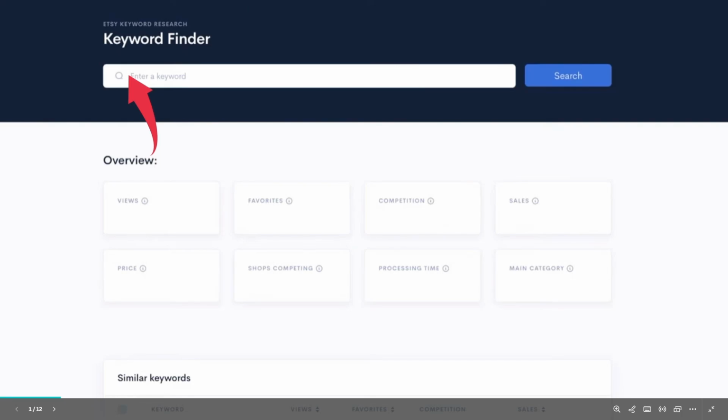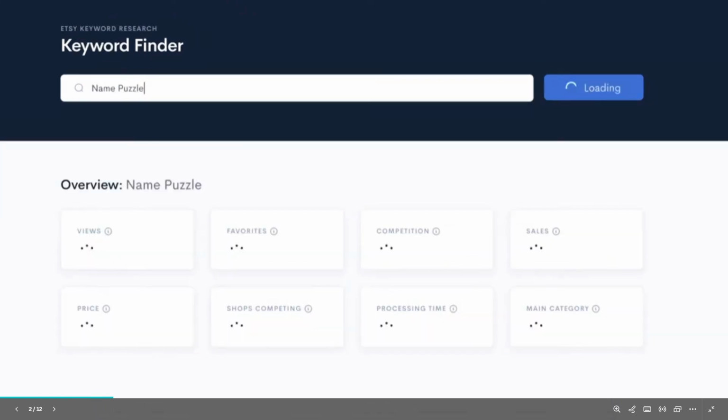In today's video, I'm going to teach you how to use the new Etsy keyword research tool, Keyword Finder. We'll walk through how to find strong keywords, read the data with confidence, and choose terms that help your listing reach more shoppers. To make it concrete, imagine you're selling a beautiful handcrafted name puzzle and want to surface the best keywords for it.